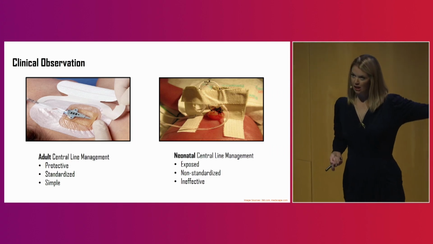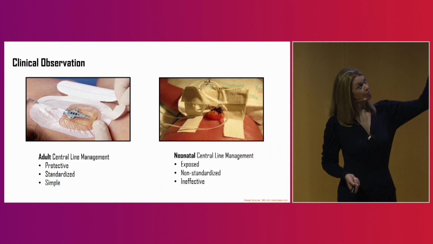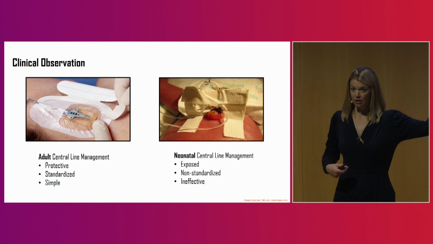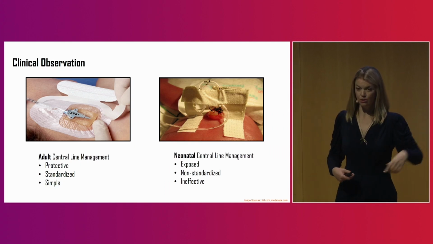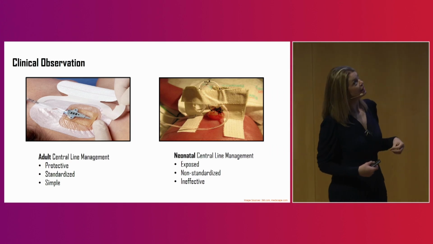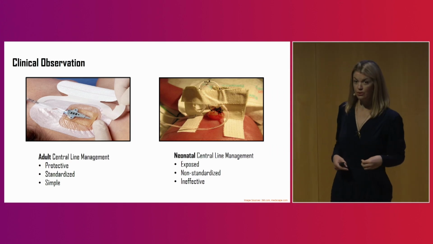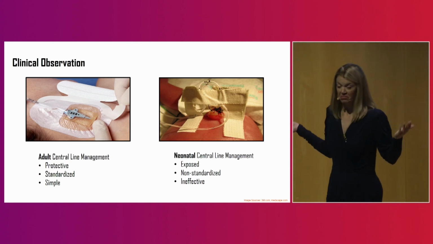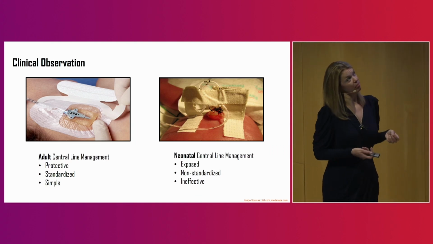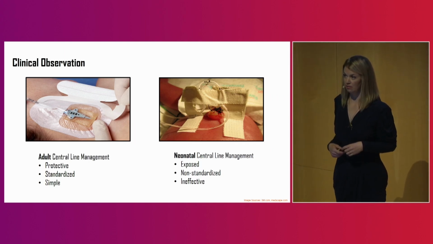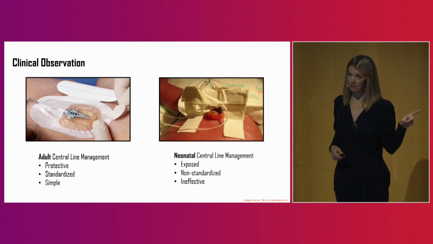You know what my patients get? That's an umbilical cord. It goes straight into your abdominal aorta as well as your IVC. So you're going into the central vessels of a baby. And right next to it is the diaper. So you might wonder why those have the highest rates of infection. We don't seem to have a problem with this. This is an arts and crafts project that the nurses do at the bedside. And that's how we secure our lines.